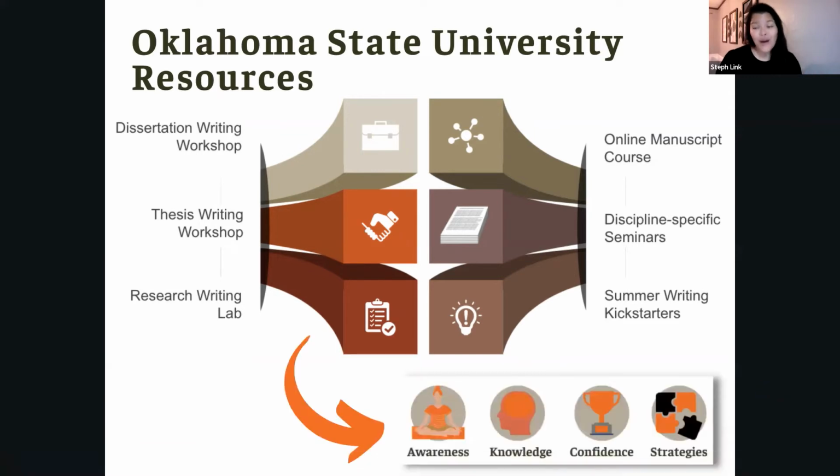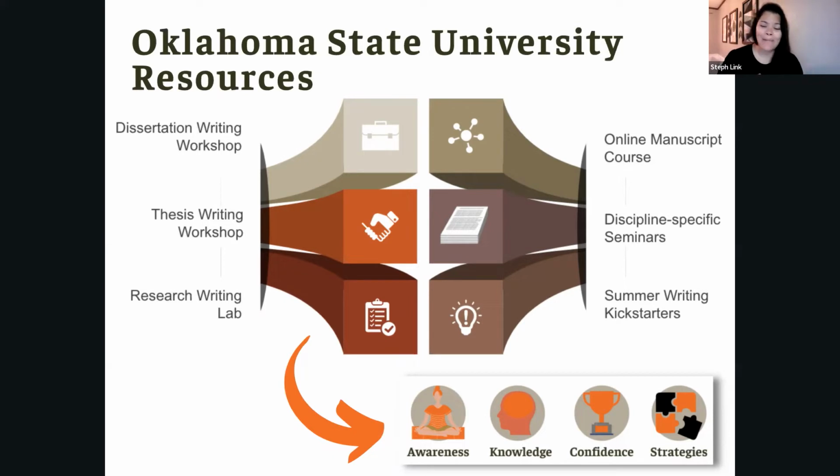But what we were noticing is that while we could provide lots and lots of resources for students to utilize and explore, we needed ways to get to the more abstract side: raising students' awareness and providing more knowledge about the actual writing process, so they know what resources are there to write, but not necessarily how to write.